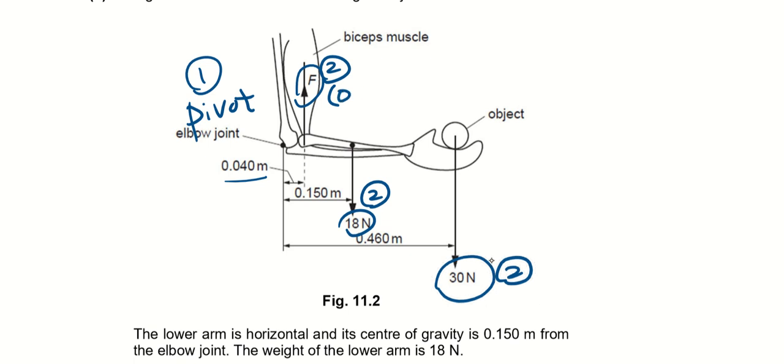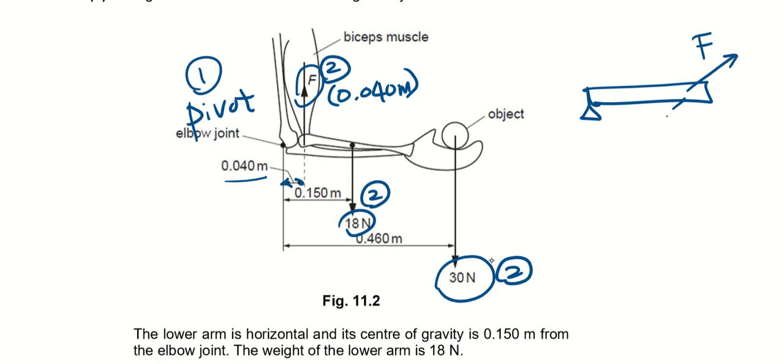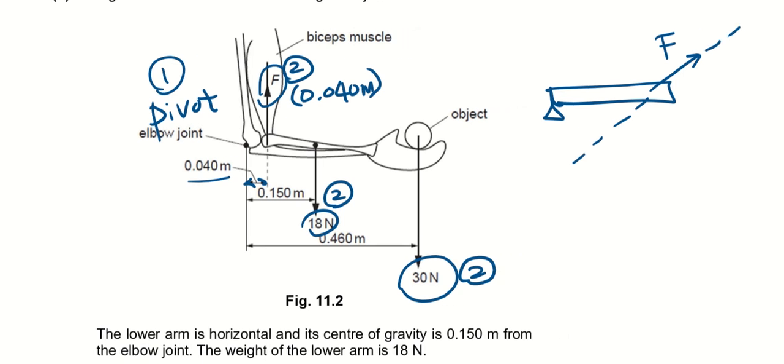Actually it's given as 0.040 meters for F. You can see from here, the pivot is here. So far we have not covered things like line of action of the force, but I think you need to know that. Line of action of the force, for example, this is my pivot and I have a force this way. For the line of action, you just draw an imaginary line. You extend the force forward and backwards of the arrow. In this case, because my force is slanted, I take a ruler and extend this.